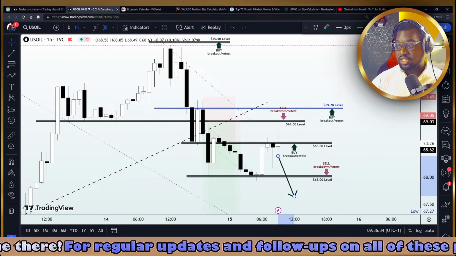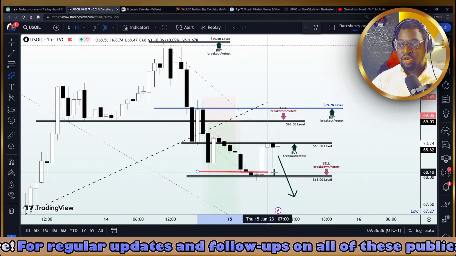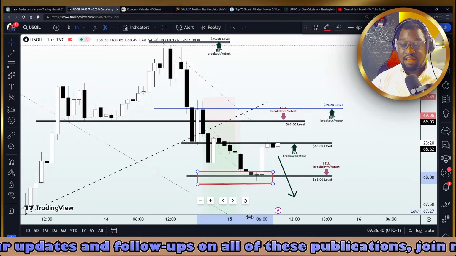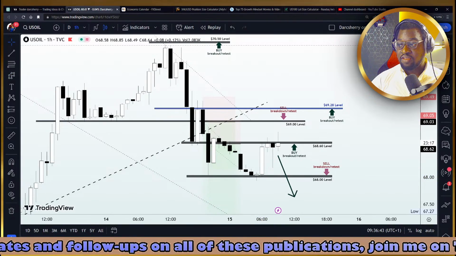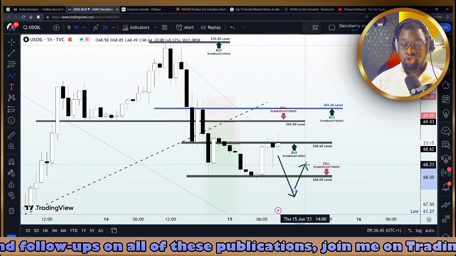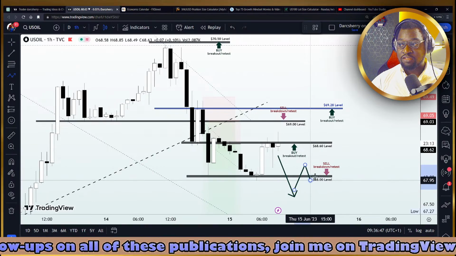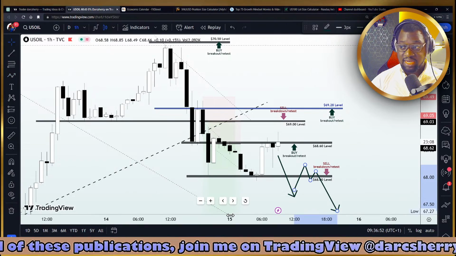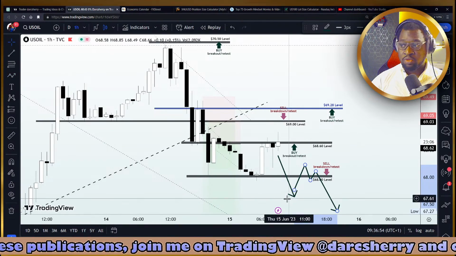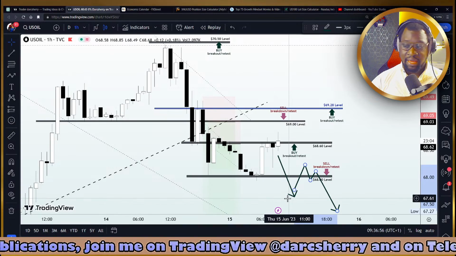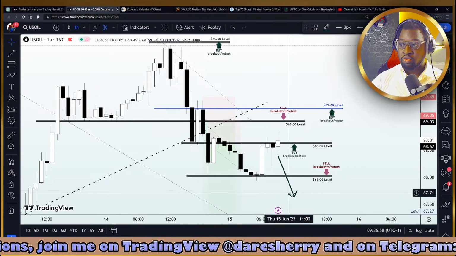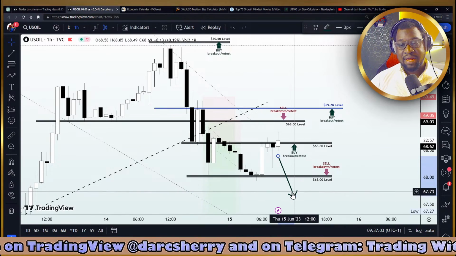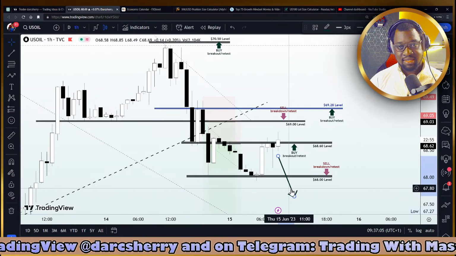So I want to see price action take out all the buy positions along this area, and if possible, reveal some level of liquidity for selling momentum, which would reflect on the chart as a retest of structure. On our lower time frame, look out for selling pressure, after which we want to be part of a bearish move to the downside. So that is the only way I will be selling from this current juncture in this market. But trust me, I will be with you right in the comment section of both my TradingView and Telegram platform to give you updates as at when due.